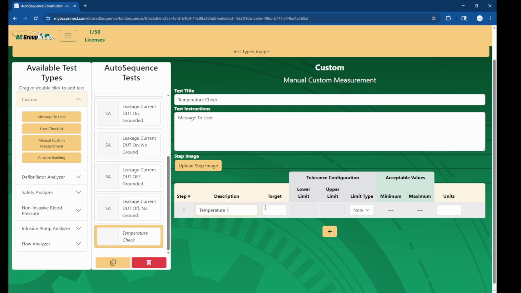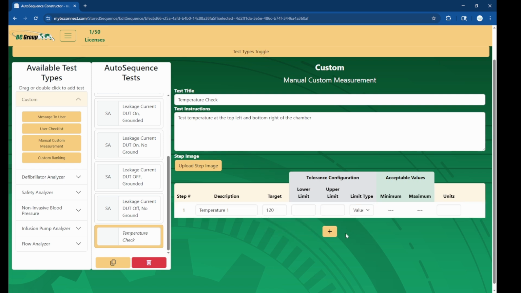Just make sure that you label it appropriately here and down here in the description. I'm going to check this one as temperature 1, and we're going to give them instructions. So I'm going to tell the technician that I want them to test the temperature at the top left and the bottom right of the chamber. Target is 120 degrees.